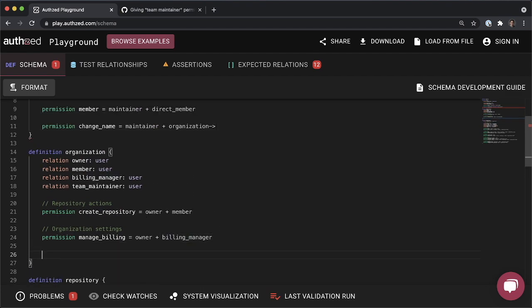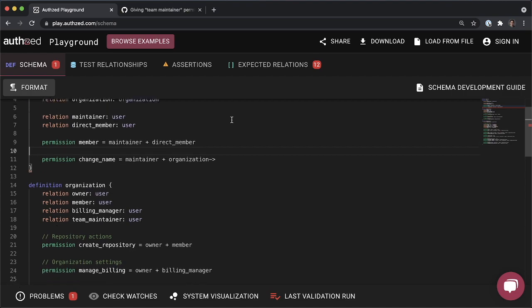let's see, we probably want to do team function change team name. And these are team maintainers. So at the org level, if you want to change a team's name, you need to be a team maintainer.